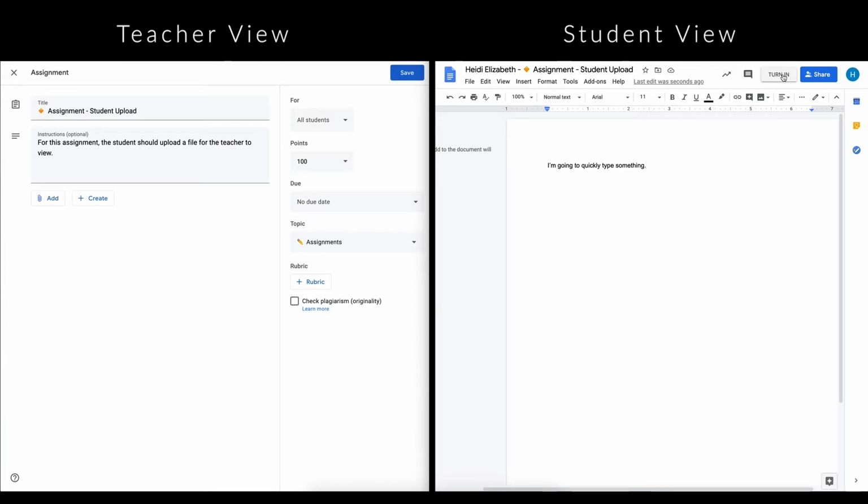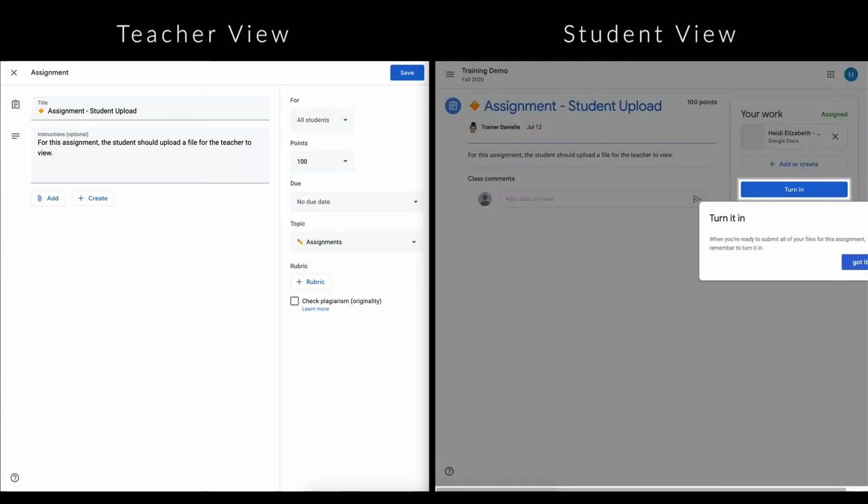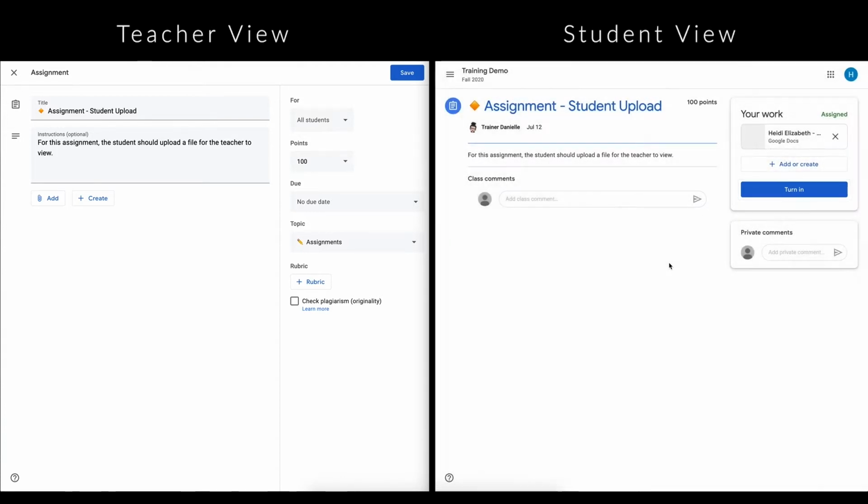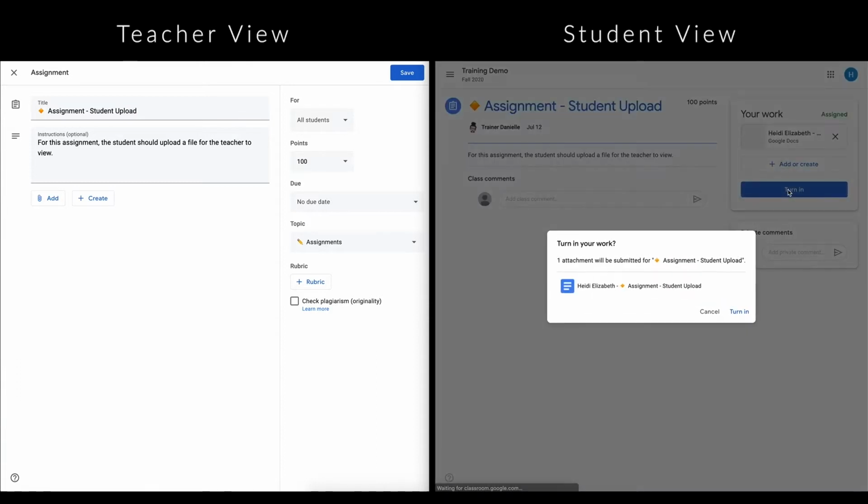Okay, as we're done, in a Google Doc there is the option to turn it in directly from the doc. But the other option is you can actually go back to the assignment itself, and you can turn it in. And that will turn in the Google Doc that has been attached to it. So I'm going to do that here.